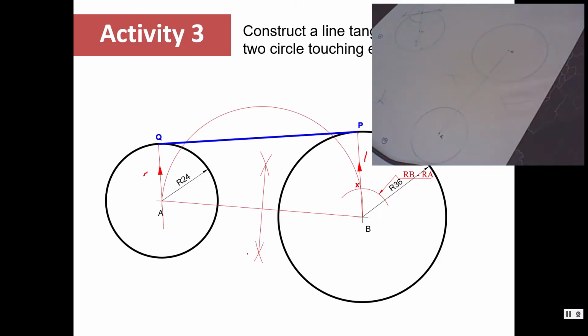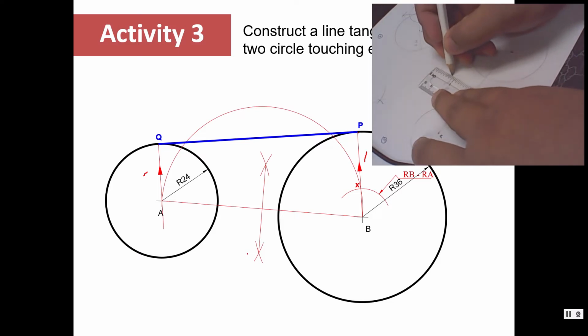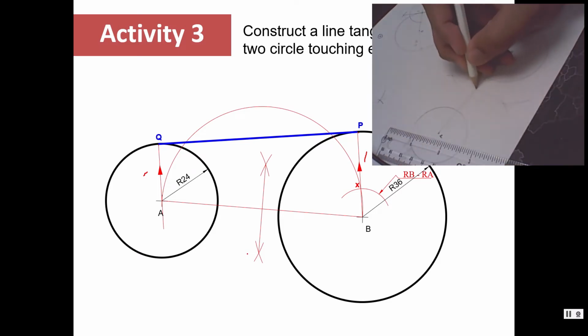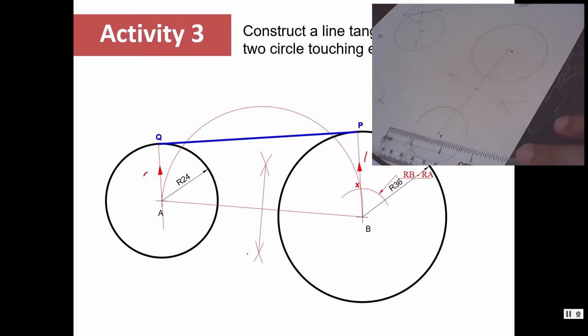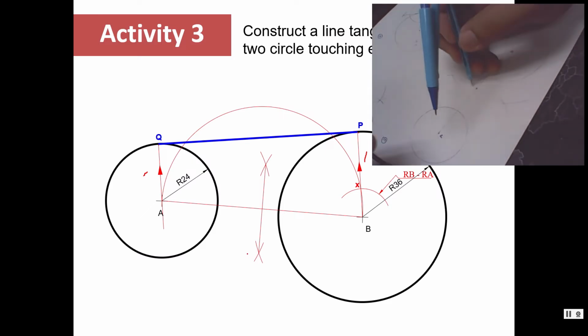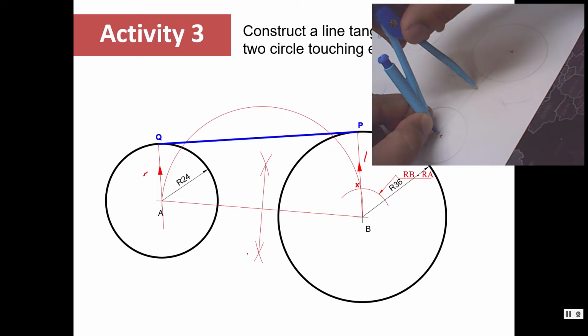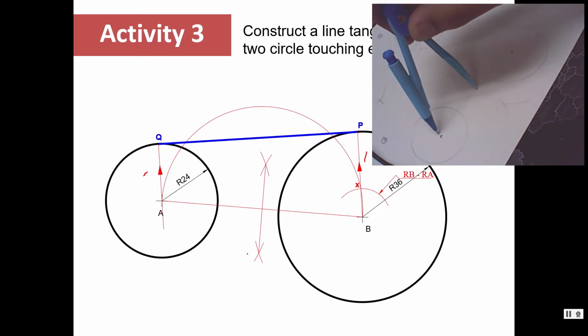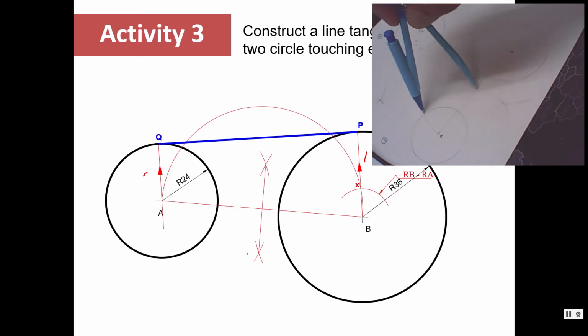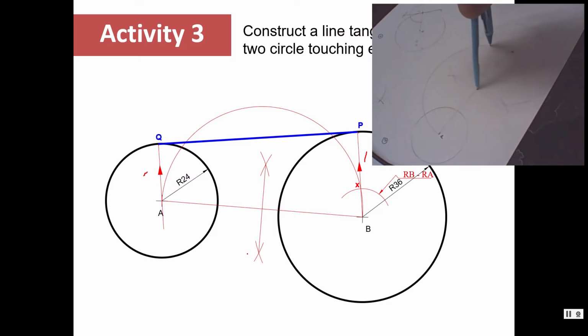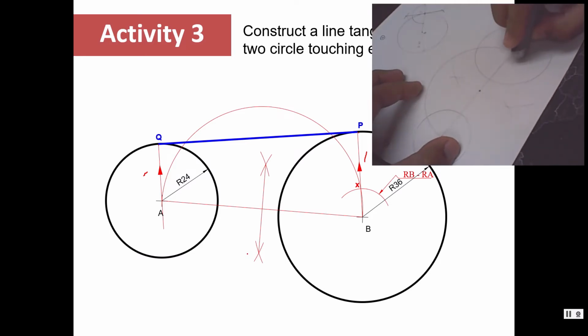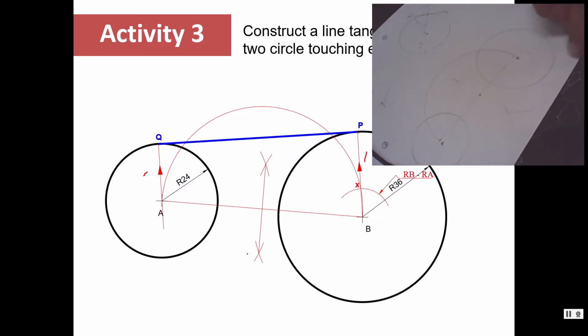Okay, so now we have the midpoint already. So this is the center point between the AB line, by using which we need to draw a semicircle that has a radius to A or B. So this is the semicircle. Okay, not exactly touching the B, but it's okay. Just want to show you the way of doing that.